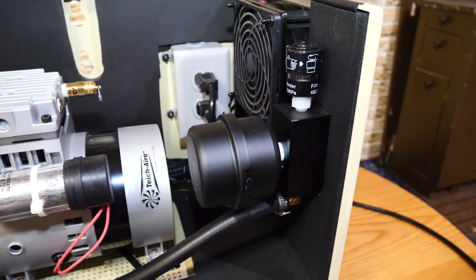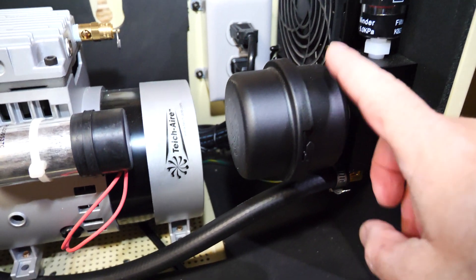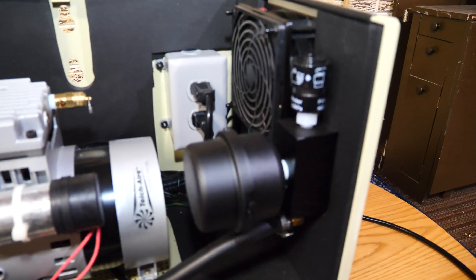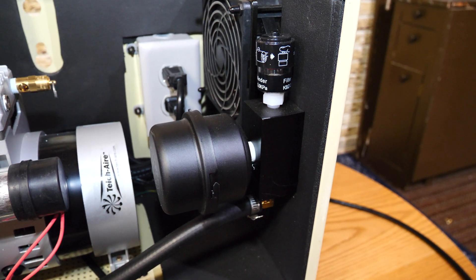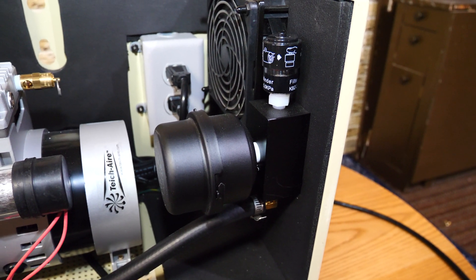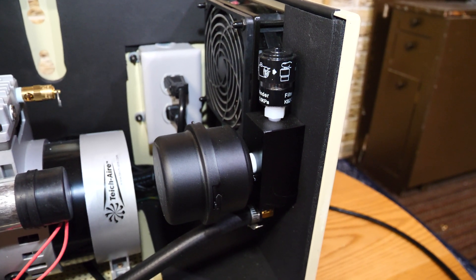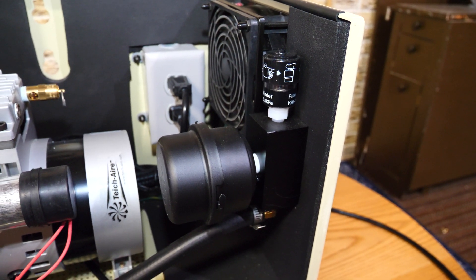This is the air filter intake module. Historically, these air filters — which are housed in this black canister as replaceable cartridges — would normally have been attached to the pump itself right here. Casco wanted to come up with a way to allow the customer to know when the filter needed changing. These filters are something you definitely want to keep an eye on, because the quality of the air output is greatly determined by the quality of the air intake. When these filters get clogged up, they are designed to keep debris out of the internal area of the pump, so they provide an extremely important purpose.